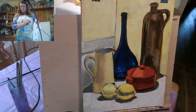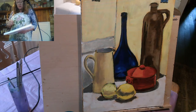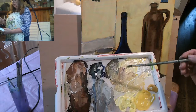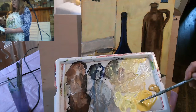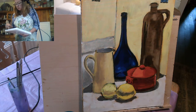And then I want to soften the lines between these two tonal areas. So I've got my lemon yellow and I've got my shadow colour. I'm going to add a bit more lemon yellow to it. Oh, in fact, it's too feeble. And yellow. And kind of put that on, that's got too much white.